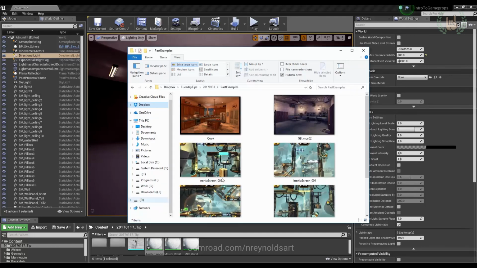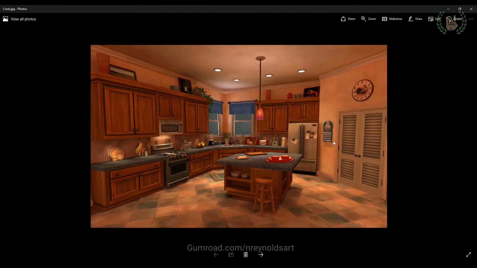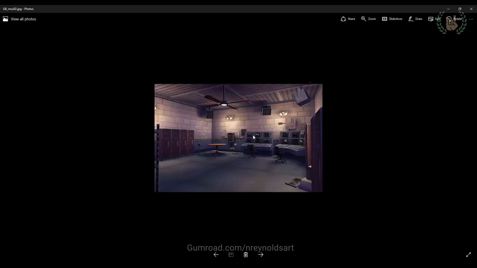These past examples here were games for the Wii, so they're like 7 or 8 years old, and these were all baked lighting, the same thing. So baked to light maps. This was for a cooking game for the Wii, and all these have baked lighting in here. And this one was for Ghostbusters, and when we made these lights, they cast lighting when it bakes, and we've also added some Omni lights underneath them, so they get a little bit more on the wall.